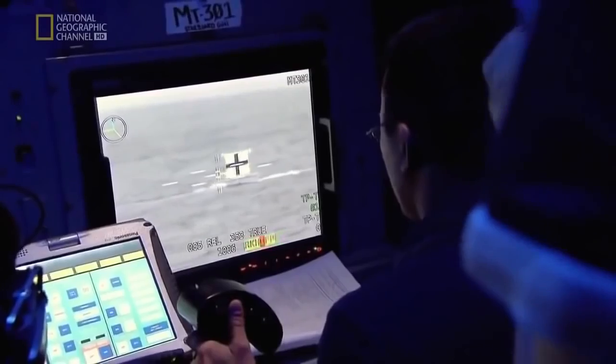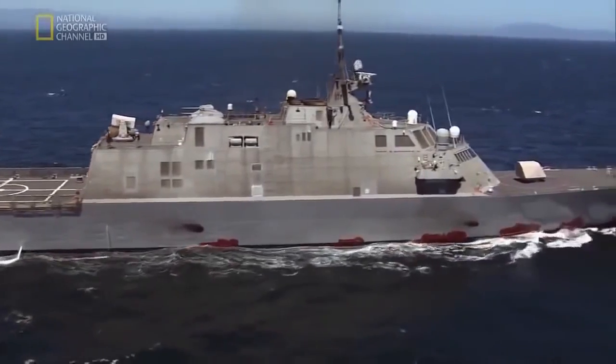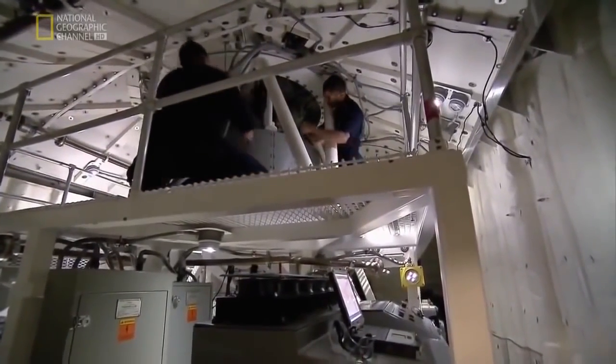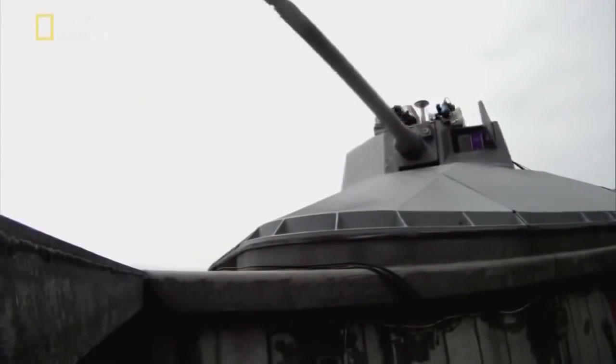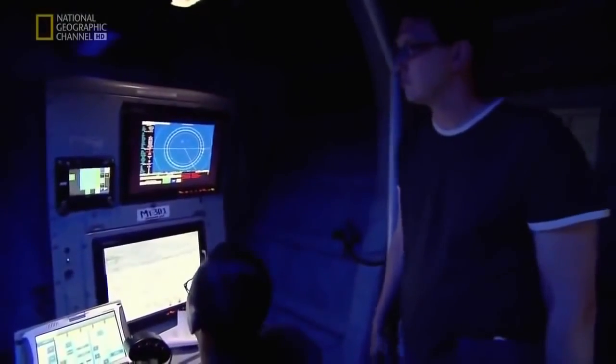This entire deployment is to test these guns. Just a few hours into the exercises, Freedom's mission is already in jeopardy. Closer inspection of the gun mount reveals the sighting mechanism is broken. This will sideline the gun until a replacement part is sent to the ship. These things, they happen. The combat systems on the ship are incredibly complex. This is, again, a brand new ship. This mount has never been installed on a ship like this before. Frustrating, but not frustrating to the point that it's a game ender that we can't continue on.